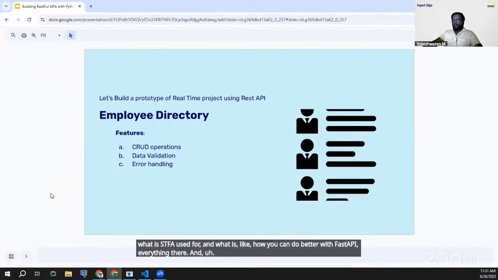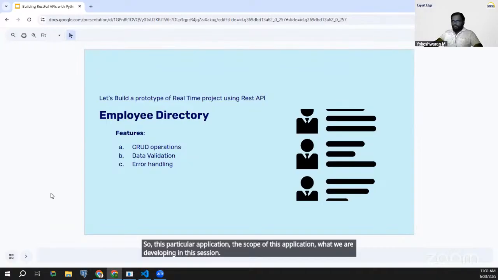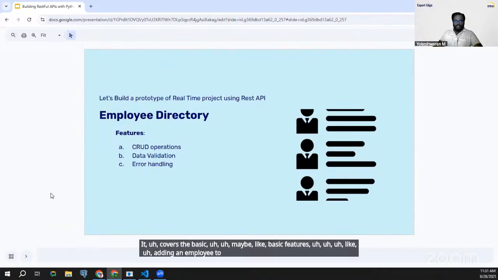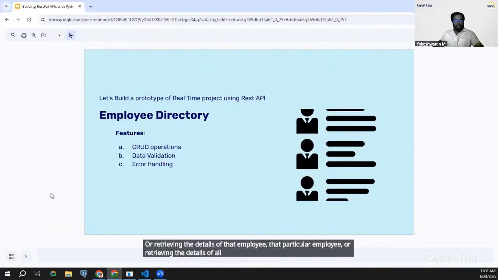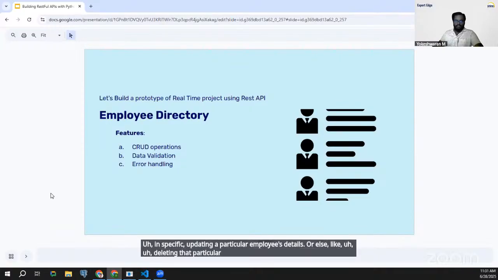The scope of this application, what we are developing in this session, covers the basic features like adding an employee to your directory, retrieving the details of that particular employee, retrieving the details of all the employees available in your directory, updating a particular employee's details, or deleting that particular employee from your directory.